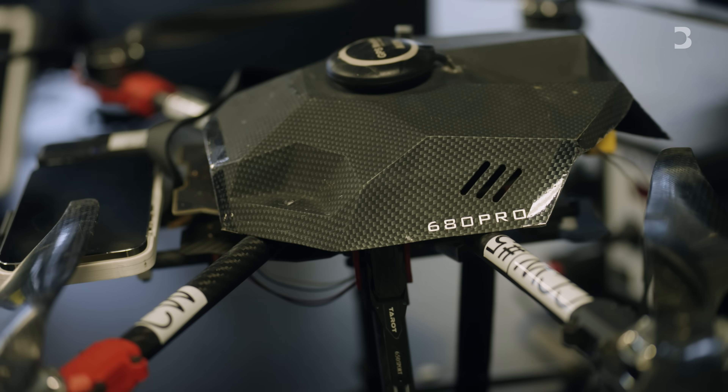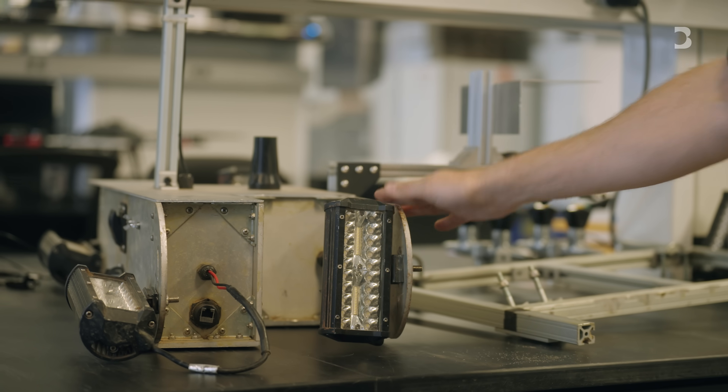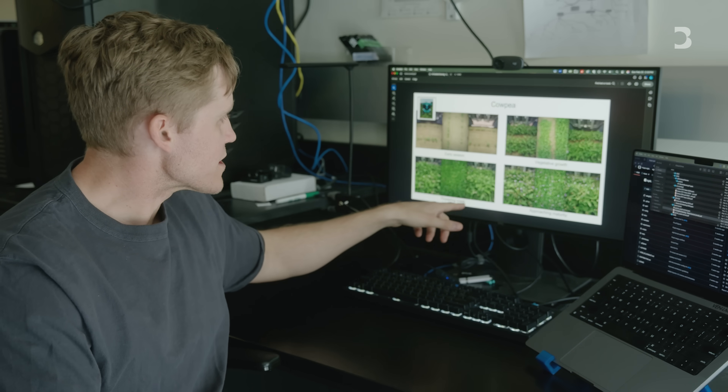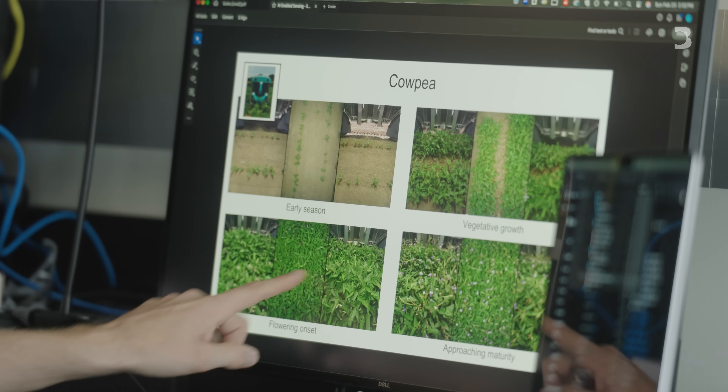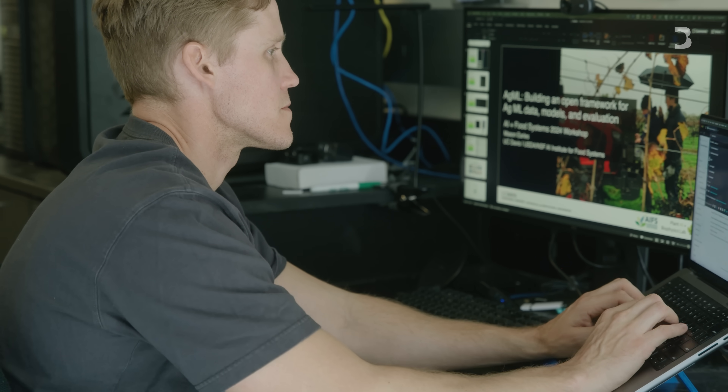How AI impacts the environment — and whether that's relevant to agriculture — is a really important question we should be asking. On the research side, we're using honestly very small amounts of resources, like a few GPUs — eight — to train these, whereas some large language models are using more like tens to hundreds of thousands of GPUs for many months, as opposed to eight hours. I don't worry too much about our personal impacts, but when you think of the scale of the industry, I definitely worry about the energy effects of AI.